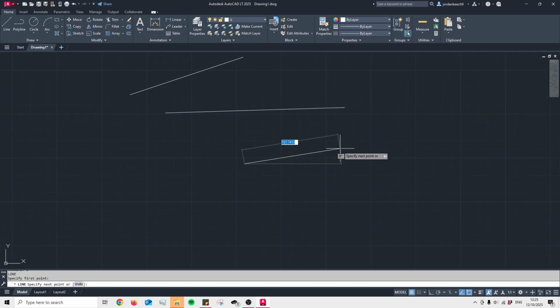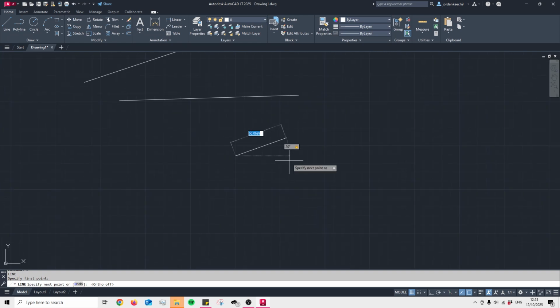If you want to draw the line at perfect 90-degree angles, then you can either press F8 to open up ortho mode, or you can press on this symbol at the bottom of the page. Alternatively, you can press tab while drawing the line to control the angle and cycle between these input fields. So if I wanted to draw one in at 20 degrees, then I can do that.